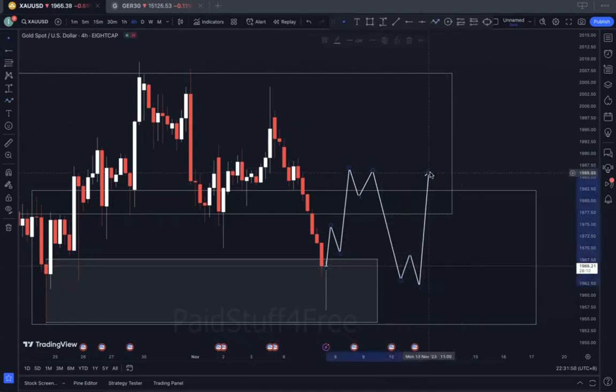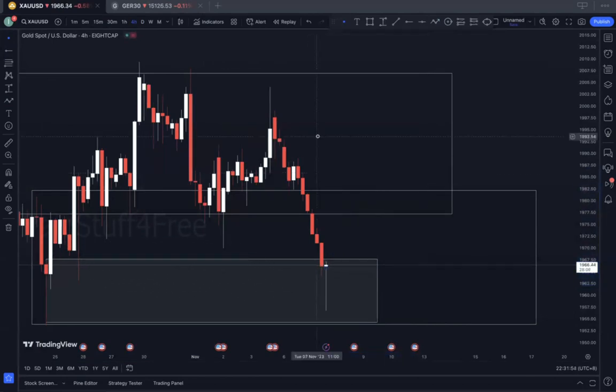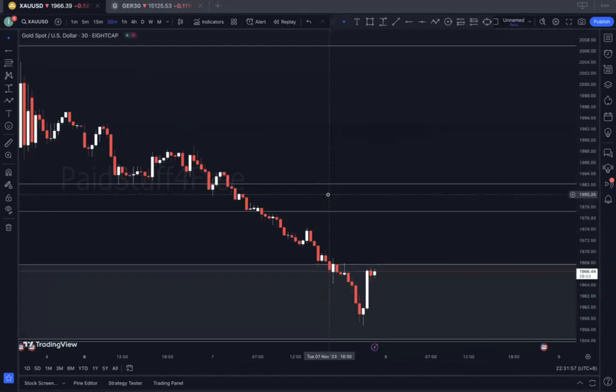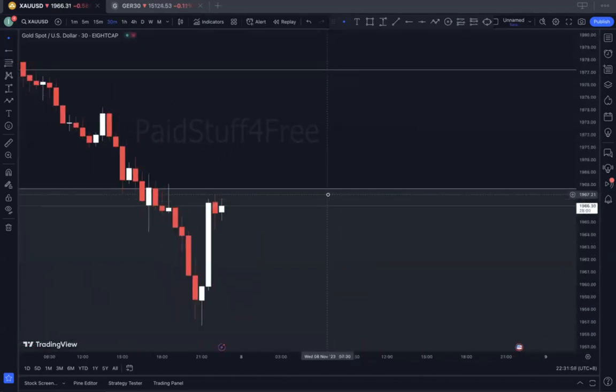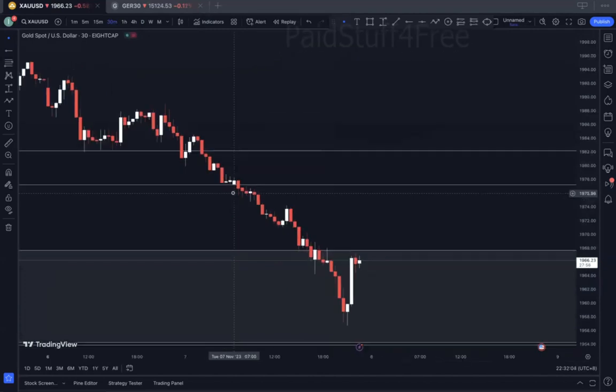No matter what type of setup we are playing with, or the time frame we're playing with, the most important part is going to be the H4 and M30, right? If there is no M30, so if there is no confirmation, M30 is not going to move. If there is no M30, H4 is not going to move. So it's better for us to monitor all the time frames. Daily and weekly is just the time frame for us to look for the direction. That's it. Gold is going to sell.